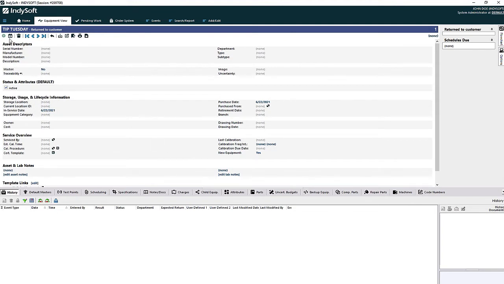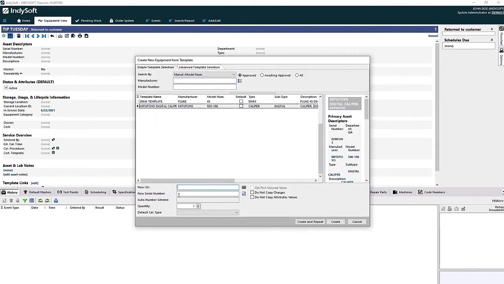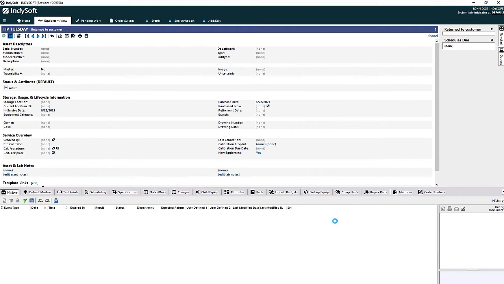If you want a little bit more advanced way of creating equipment, you probably know about this as well. You can go ahead and fire off a new equipment based on a template using the second button here. So that one will pop up the template selection list. You can pick all your templates that you have here, create a new ID, give it a new serial number, and actually default all the information related to it. So we'll go ahead and call this Tip Tuesday 2. And we'll just give it a 2, 4, 5, something really basic here. You can create any number of them, give it an auto number scheme, a bunch more advanced options here, but we'll just go ahead and fire that off.